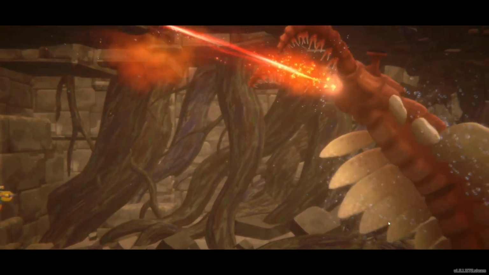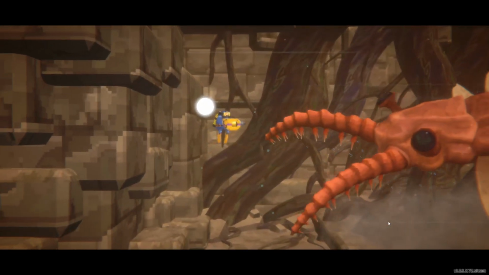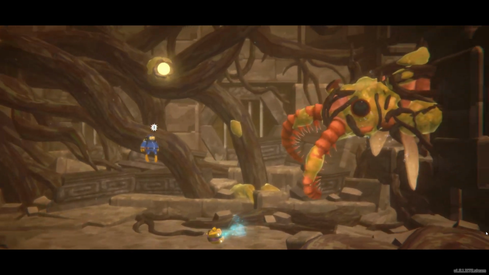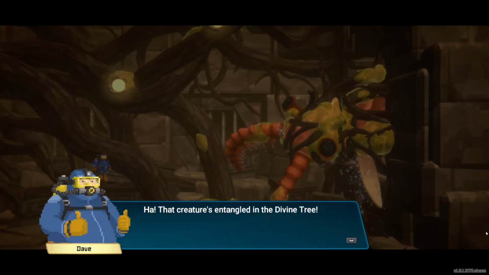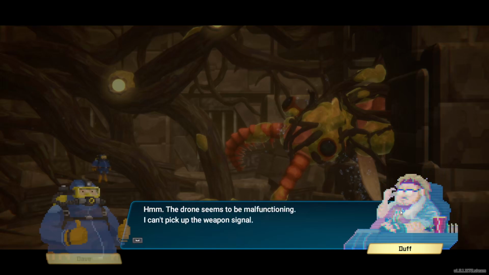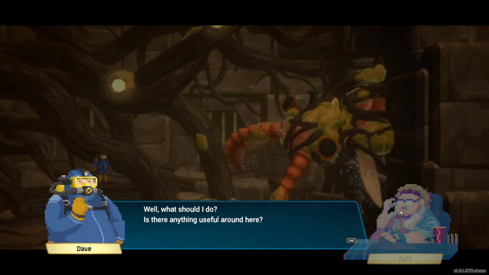Okay, dodged it. Dodge again. Oh my god. The creature is entangled in the divine tree. There's a lucky opportunity to finish it up. The drone seems to be malfunctioning. I can't pick up the weapon signal. Well, what should I do? Is there anything useful around here?